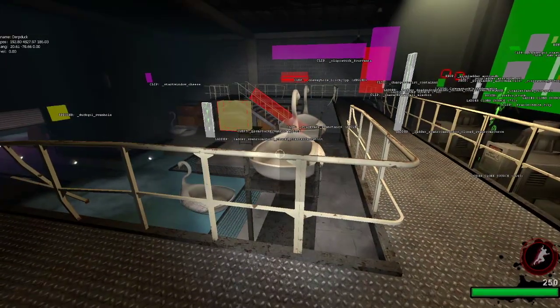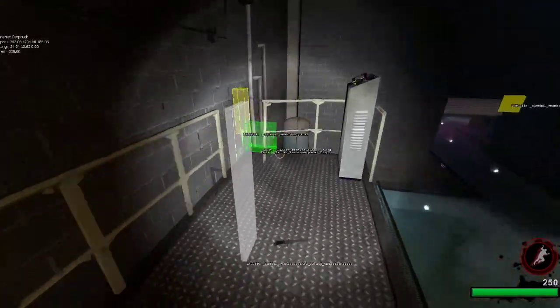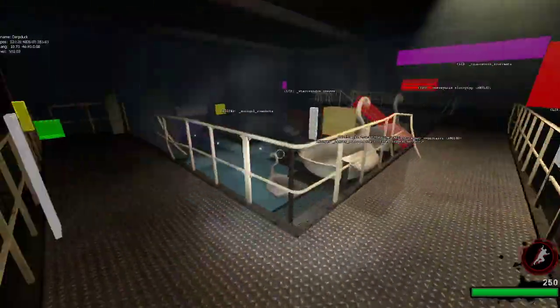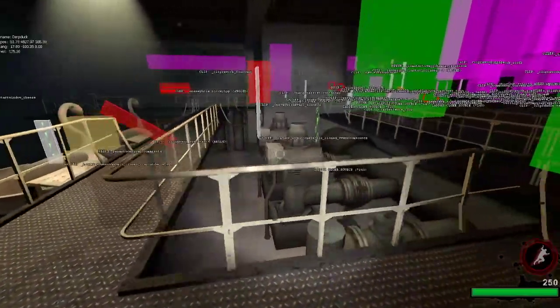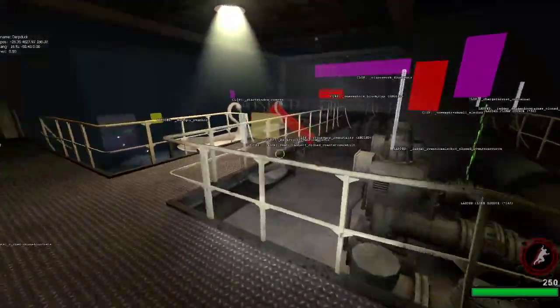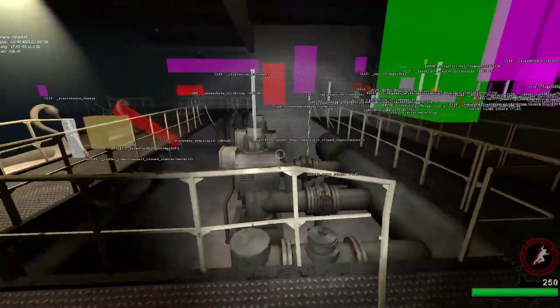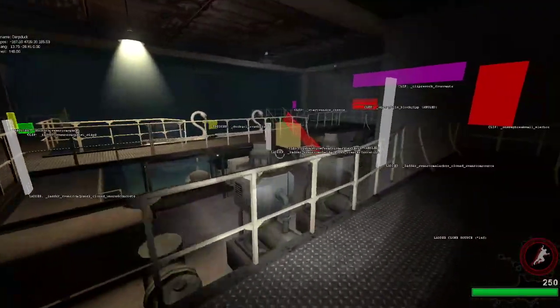I really like these changes, especially this ladder here, because it's a pretty rough spot for the tank to chase people down sometimes. So just giving you more options to move around as infected is always good.